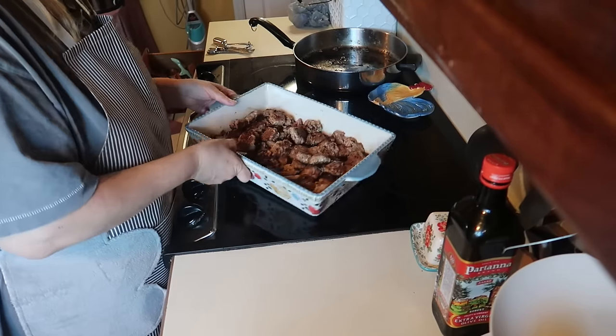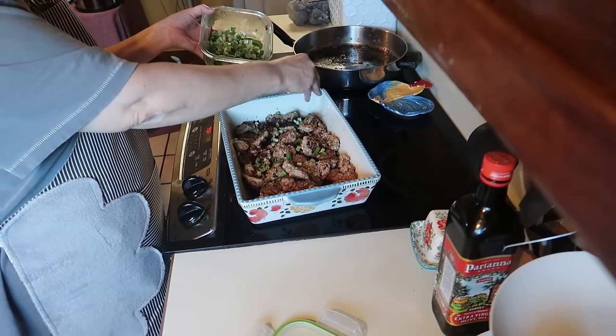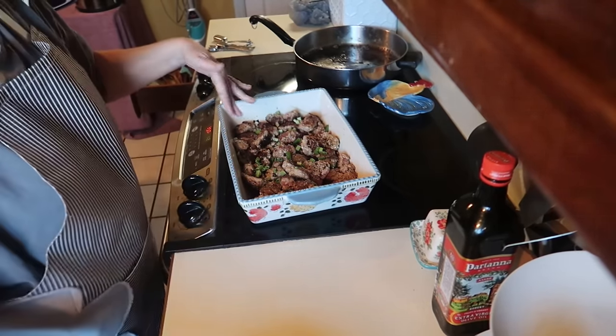All right, I'm gonna pop this in the oven and let this cook. And, oh, almost forgot. I'm going to sprinkle a few green onions on now just for the flavor, and then I'll sprinkle a few green onions on when it's done, along with some sesame seeds. And then I'm going to bake this until it's done.